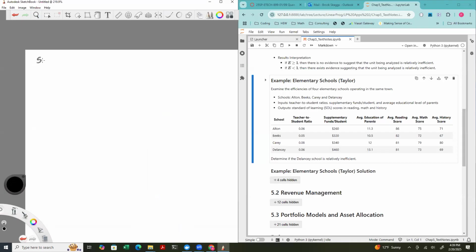So we're at 5.1, and we're looking at DEA. So the first thing to look at is the decision variables. So I'll say let. And what are our decision variables? Well, if you remember, we're going to basically create decision variables that act as weights for each of the parallel operating units that we'll use to build into the composite.